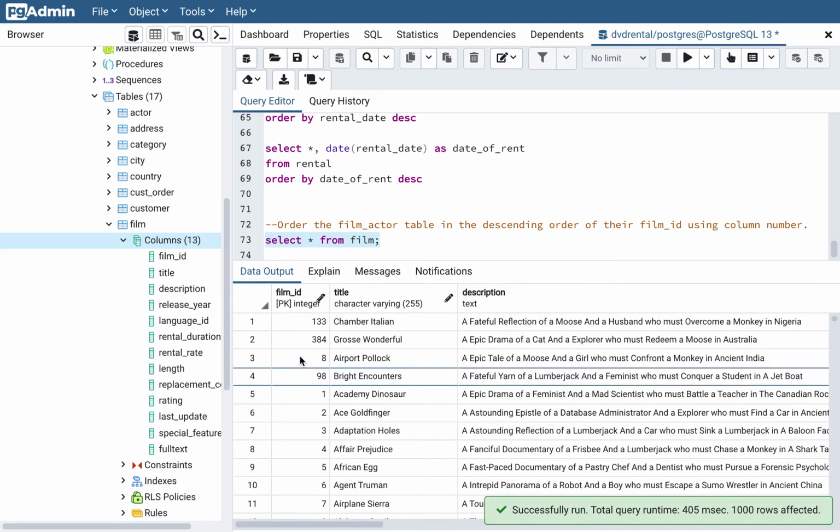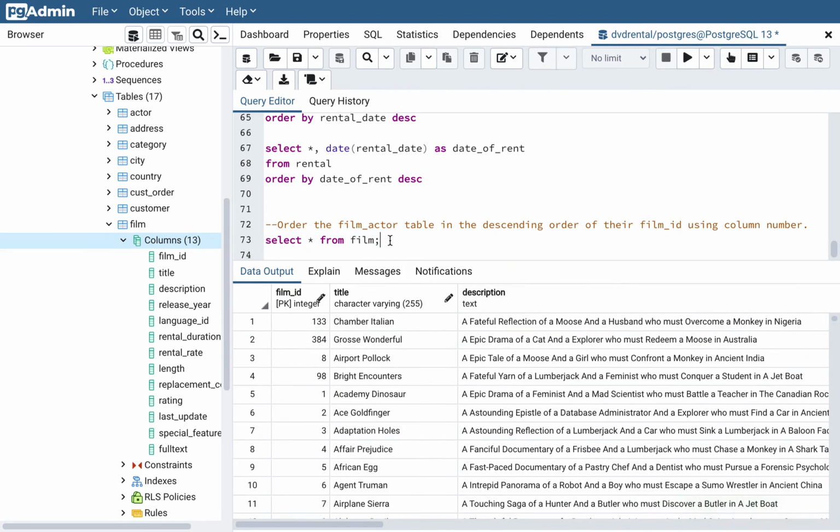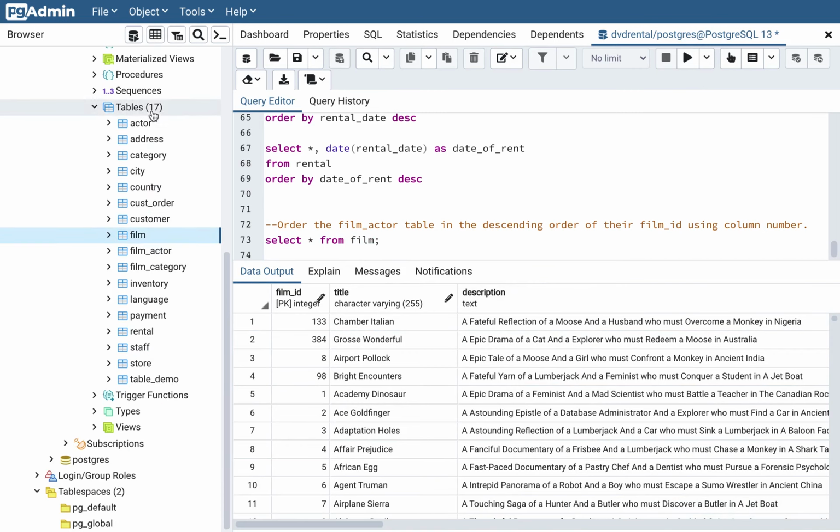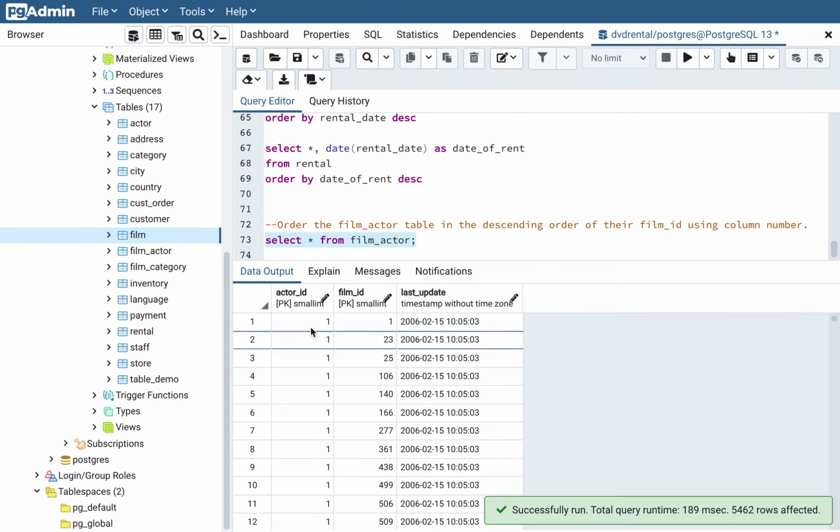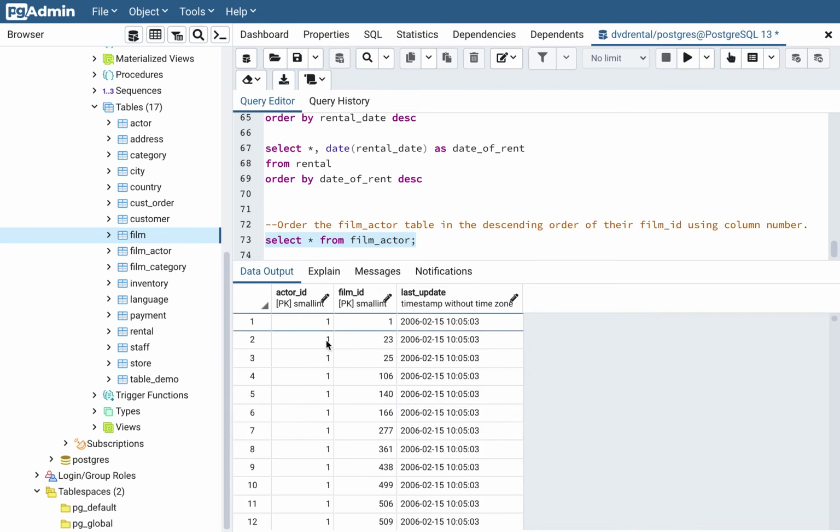In the descending order of their film ID using a column number. So I'm sorry, there's no table called... Do we have a table called film actor? Oh, of course we have. Sorry, film actor. Right, now let me execute this. So yeah, we have an actor ID, film ID, and last update.